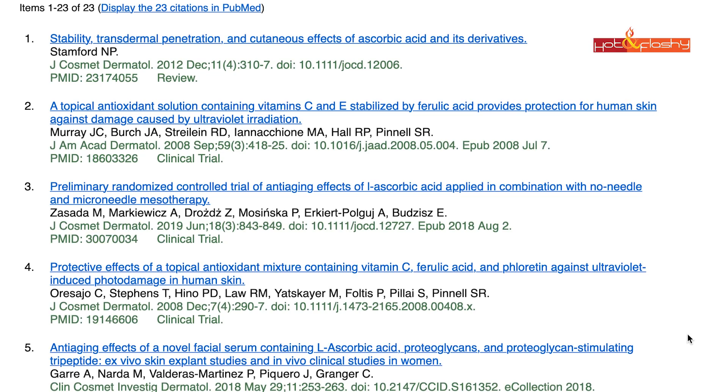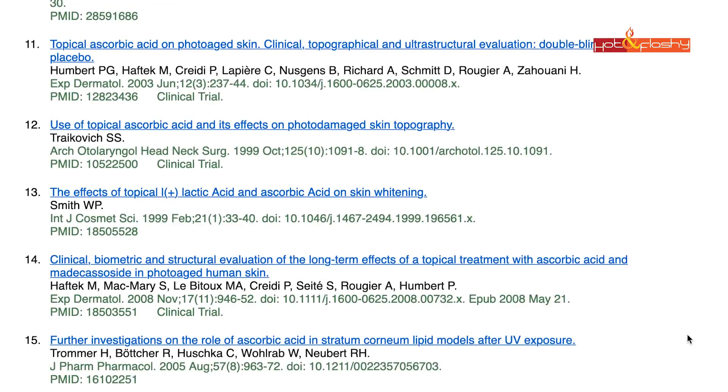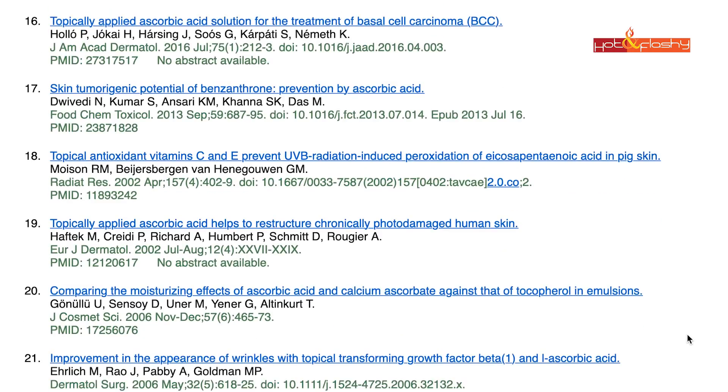There's lots of independent research on L-ascorbic acid showing it does penetrate the epidermis, scavenges free radicals, and does all those things we've discussed. Nevertheless, many people online talk about various forms of vitamin C saying they're better because they're stable, won't irritate, or penetrate deeper into the dermis. But even if they're in the dermis, if they don't convert into L-ascorbic acid, what good are they? Also, most of the L-ascorbic acid naturally occurring in our skin is in the epidermis — the upper layers — not in the dermis at all. So it doesn't necessarily have to reach the dermis to help with collagen production.